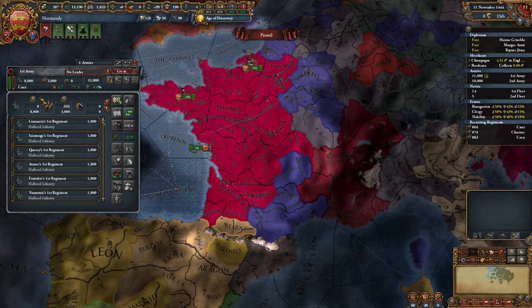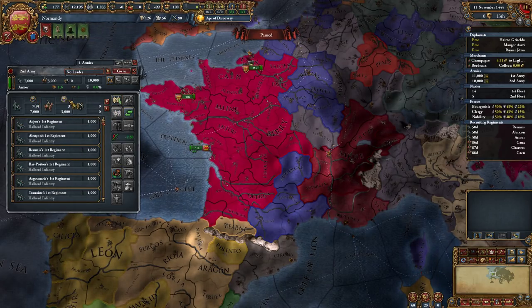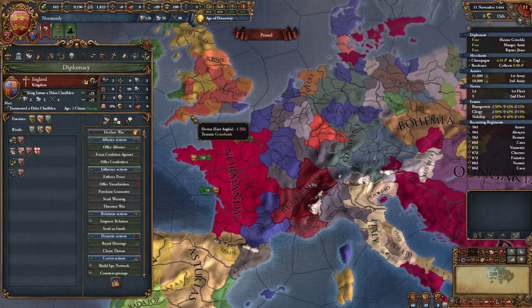So I'm going to have six of you, so 9 and 6. That way we'll never need cavalry ever again for those armies. England, we are going to be invading as well, because England's going to be pissed to take over.